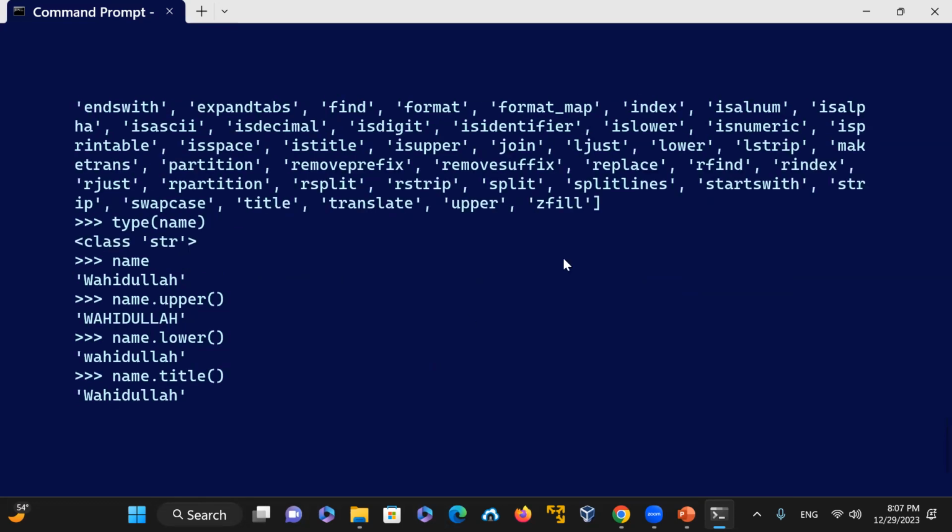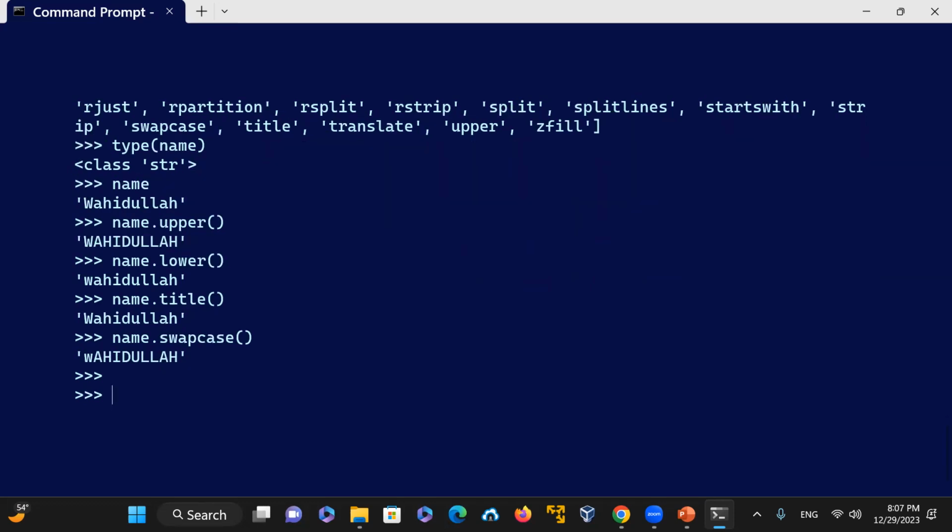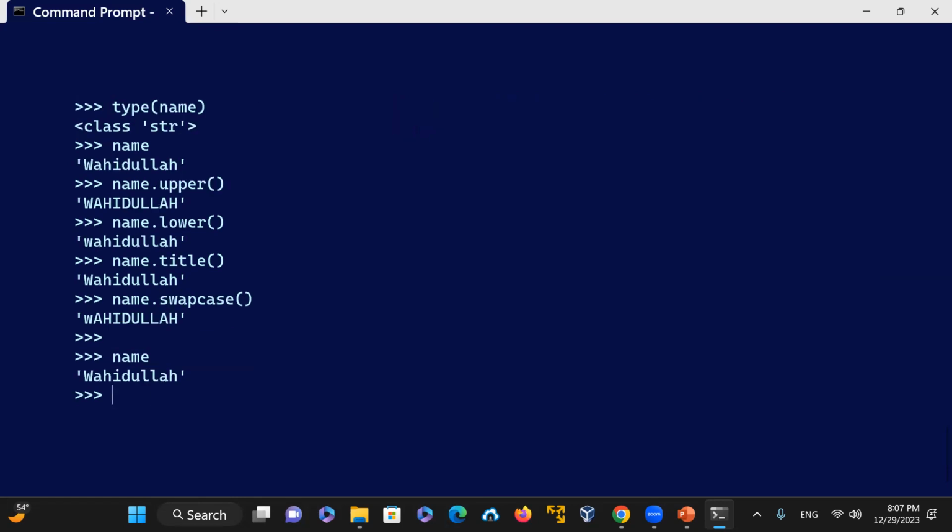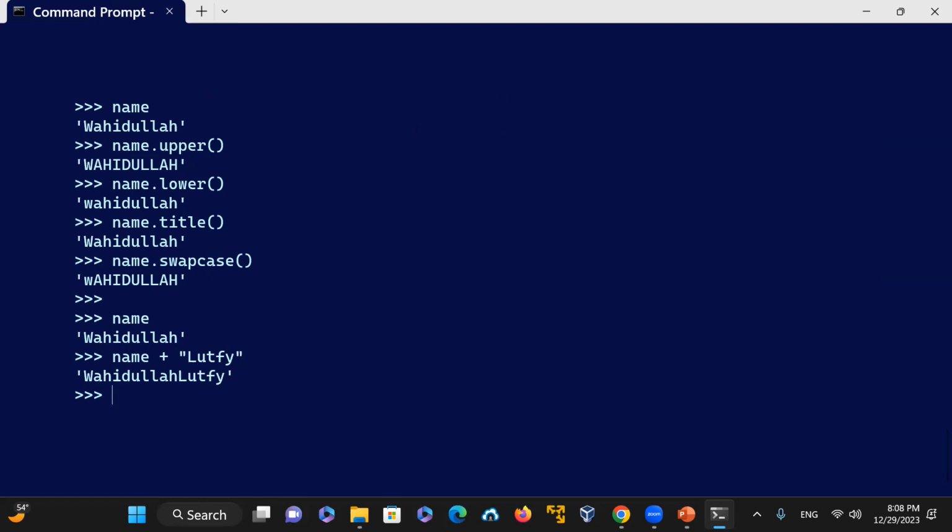A lot of the functions that are here, you can use them. I'm not going to go through each one of them one by one, but they are available for you to do string manipulation. At the same time, you can do string concatenation. So name is this, and now if I say name plus Lutfi, another string, it will concatenate them. But notice it does not give any space between them.